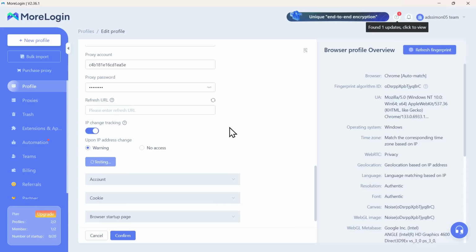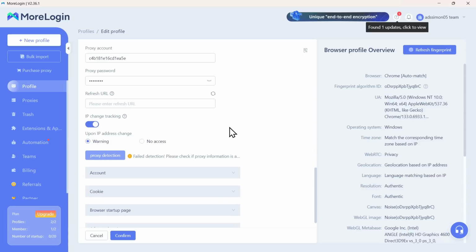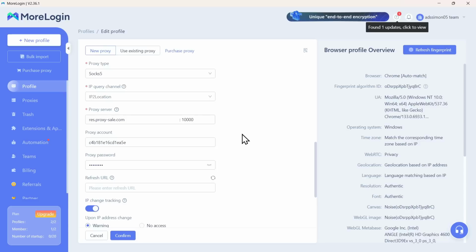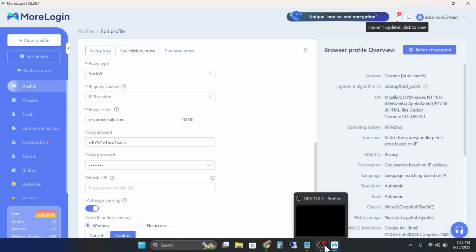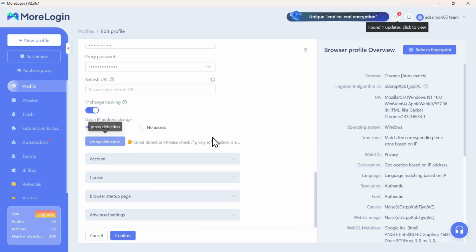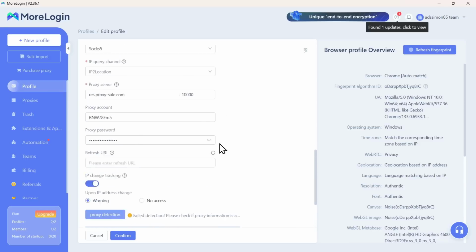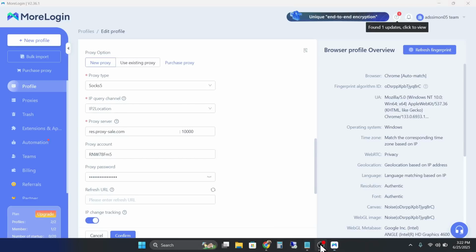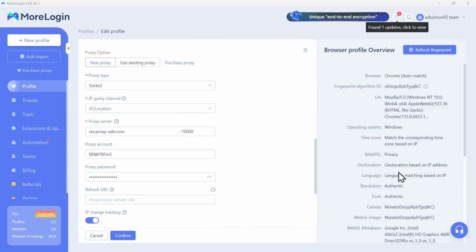Click on proxy detection and it's going to test and check your proxy. So, okay, I made an error. Failed to check. The error is I mistakenly changed the username and the password. So I have to come back here and change. So copy this and paste it. Give me some minutes. I think there's some error and I have to check it out. You guys should just give me some seconds to check it out, and then I'm going to resume the video.